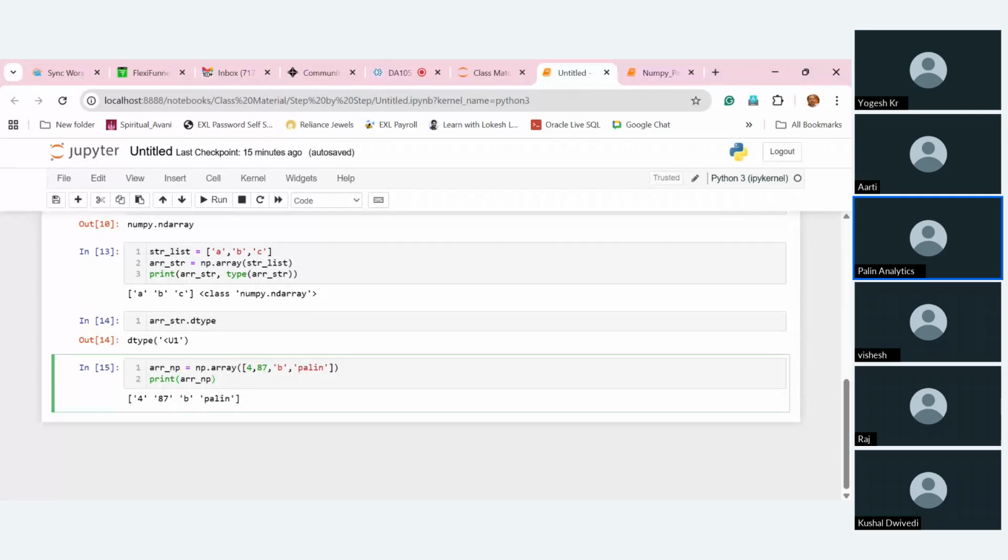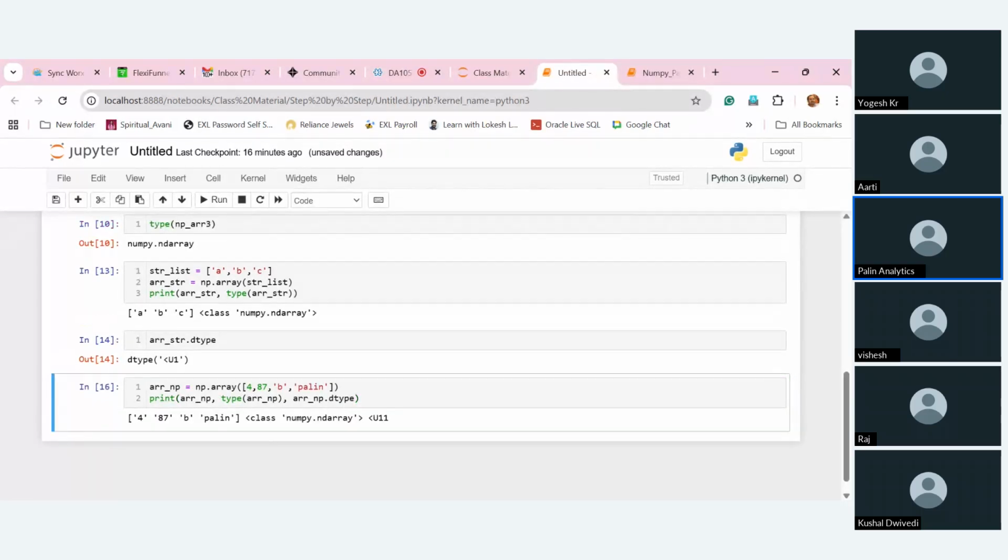And if I check the dtype of arr_np, you can see it is not showing an integer. All are considered as a string.